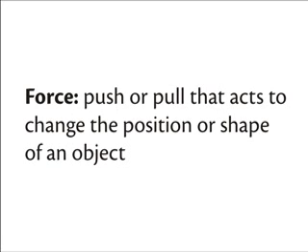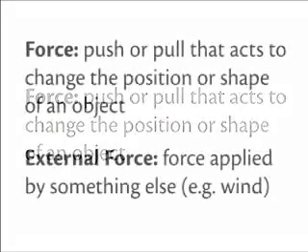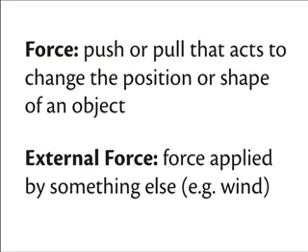Think about holding a ball in your hand. When you squish the rubber ball, your hand is applying a force that causes the ball to squish. If you push a ball along a tabletop, your hand is applying the force that makes it move. An external force is applied by something else. For example, the wind blowing in my face is exerting an external force on my body. Your hand was exerting an external force on the ball when you squished it. Gravity is another external force that is always pulling on an object.